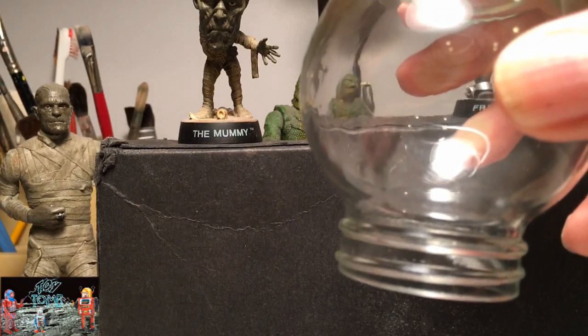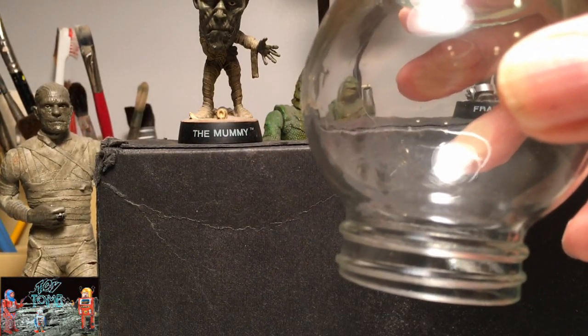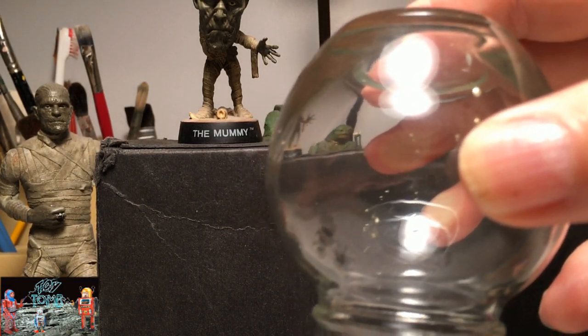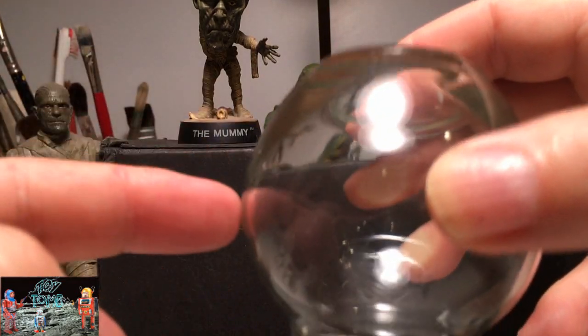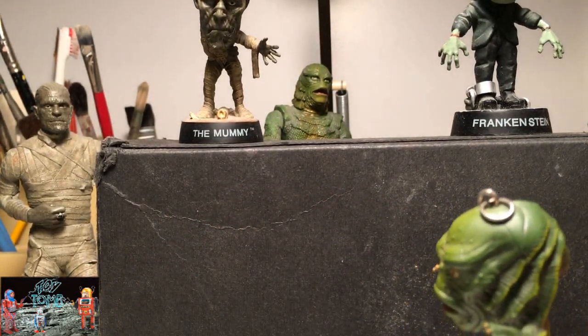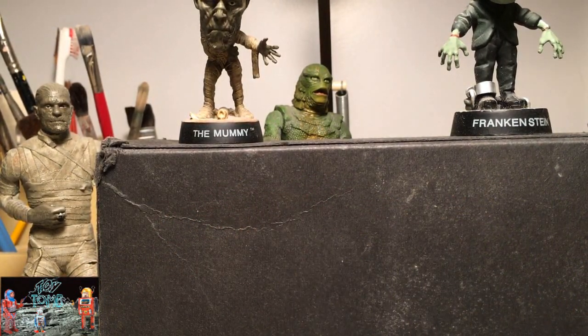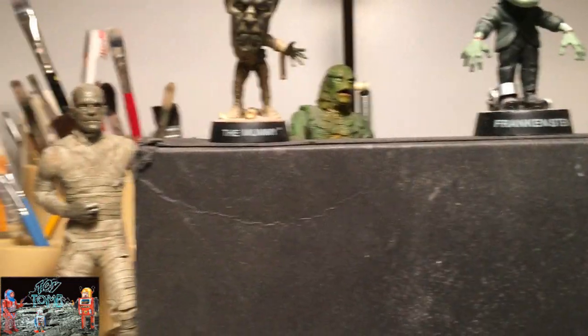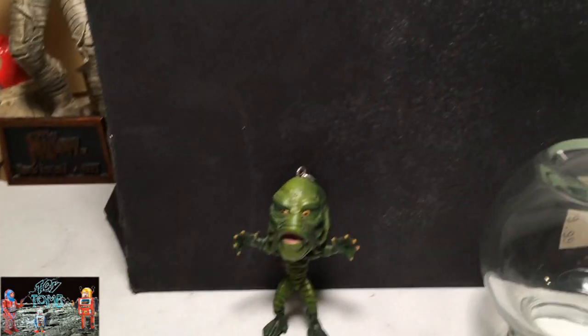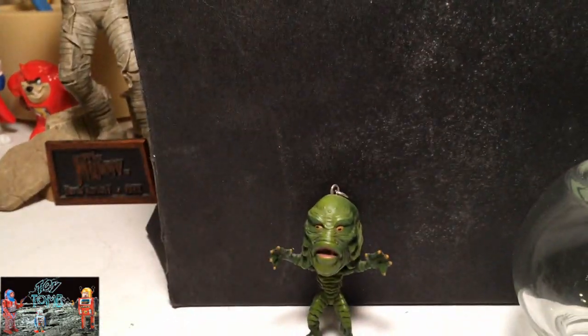So what I did was I decided to make a base and just kind of make a more interesting look to this jelly jar. Now, one of the things I did was I wanted to show them off properly, so I went to Party City, and they sell these little LED lights. Here he is down there. They sell these little LED lights for balloons, of all things.